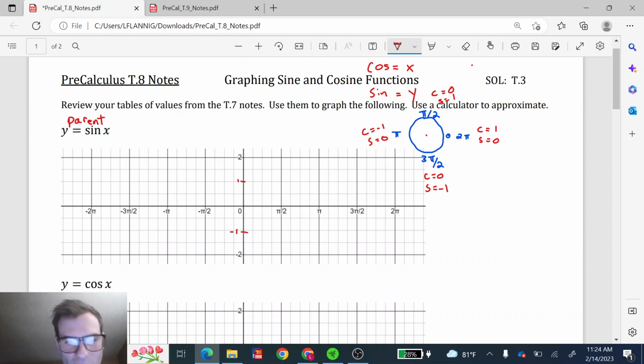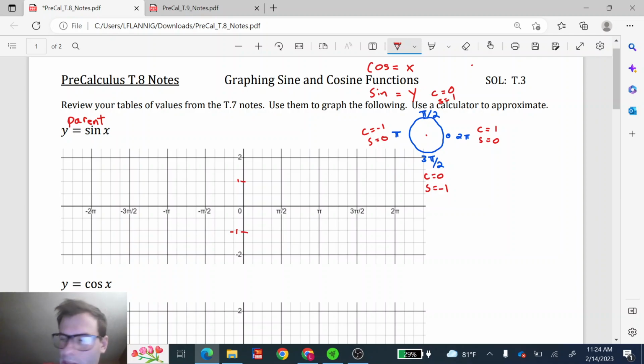But on the horizontal axis, the x-axis, it's not like 1, 2, 3 like we're used to. We have 0, pi over 2, pi, 3 pi over 2, and 2 pi, just like in this blue circle that we drew over here. And we're going to show why that exists. So instead of putting in things like 1, 2, and 3 for your x, we're going to use pi over 2 and pi and things like that.